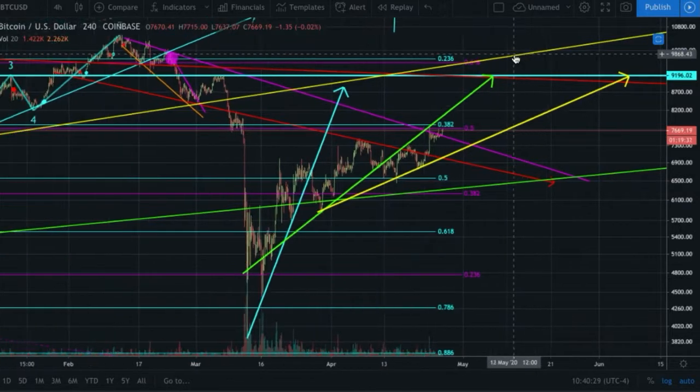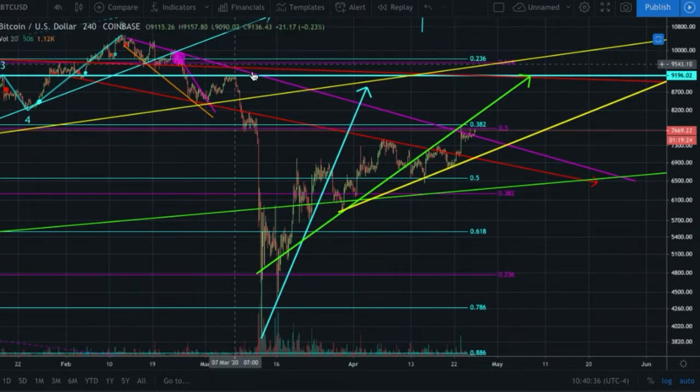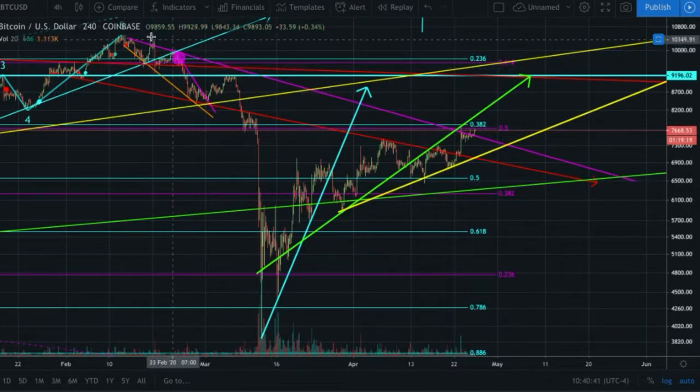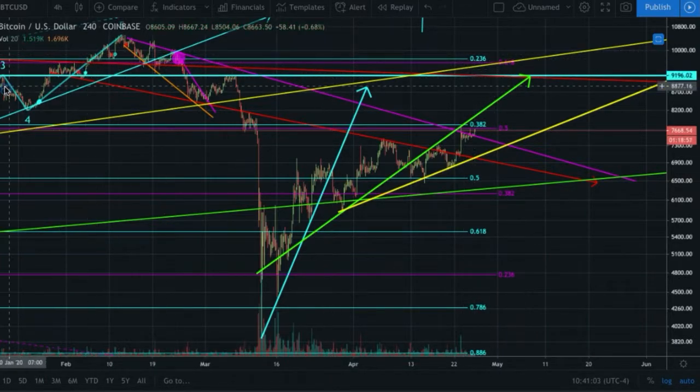And then this is real choppy, and it's hard to identify as far as Elliott wave or what's potentially going to happen here. But when we broke down from this diagonal resistance that was kind of stopping us up here previously, and that was our initial descending broadening wedge distribution pattern before the dump, now here we are breaking through it after multiple attempts, and we're essentially eating through all these different sell orders. And I think what's likely to happen is we're going to keep consolidating here at the top of the range, and then finally we're going to break through it and get that big move up here to 9,700 or whatever, 96.75.